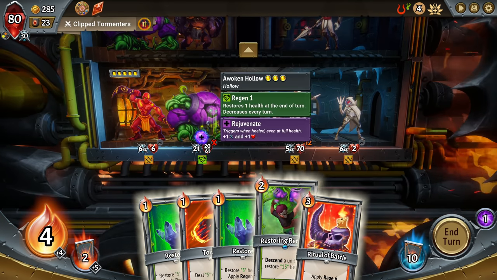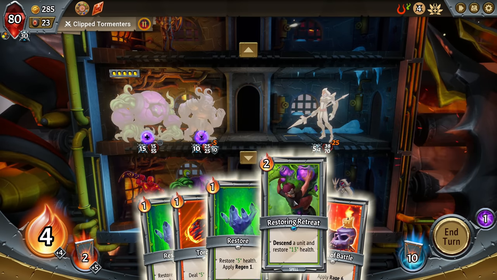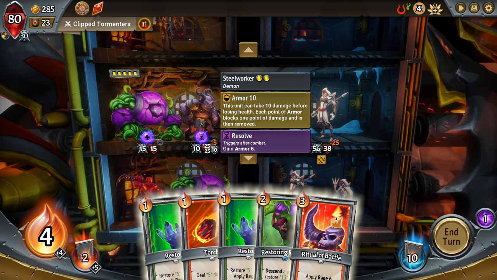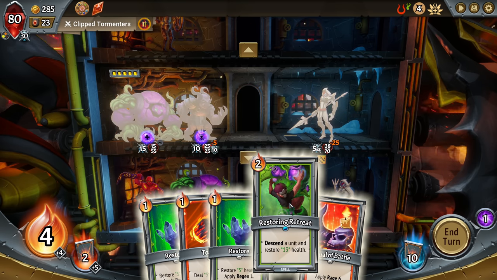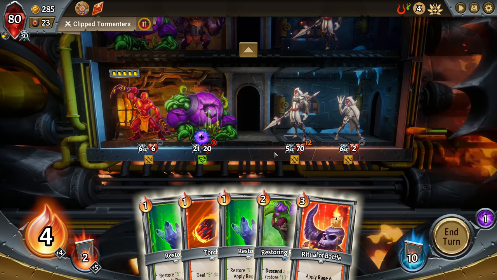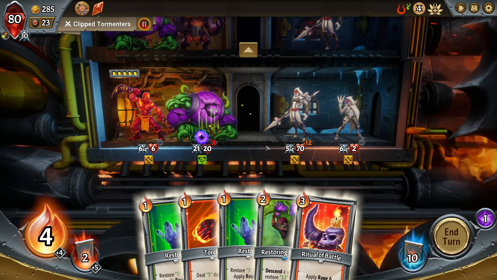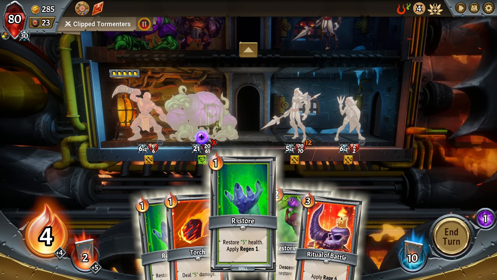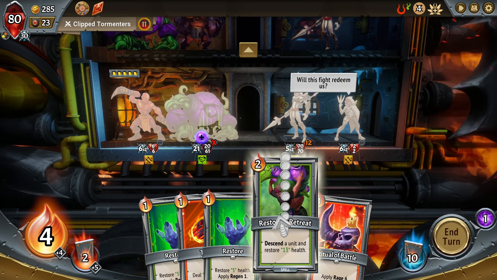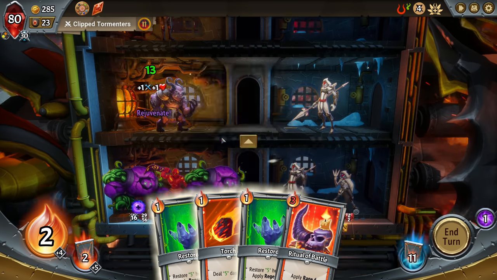Now, I think this is where we throw down the descend, right? When we descended before, they moved to the back. So I don't necessarily want to put my steel worker in the back. It's still good. But if I go a restoring retreat to bring this guy down, then we go... I can't do the ritual of battle. Then we do like our two restores here, I think, and see if that's enough to save this unit. Yeah, it seems to push to the back. Okay.